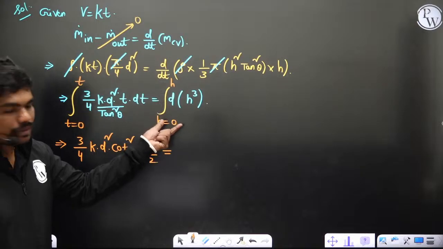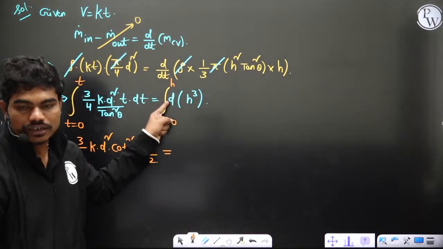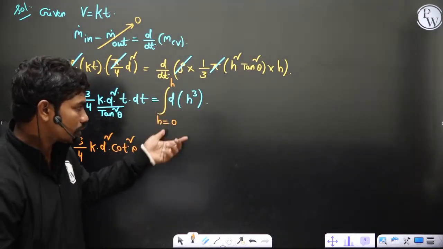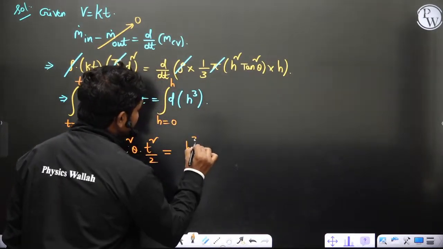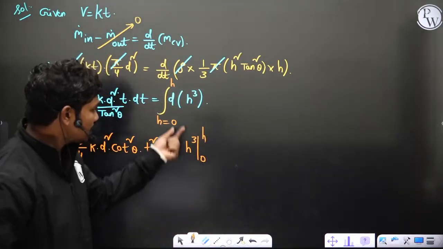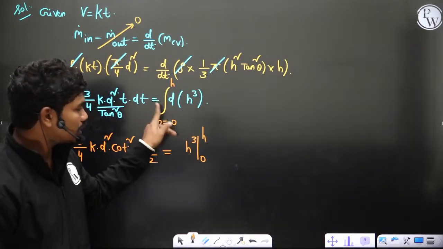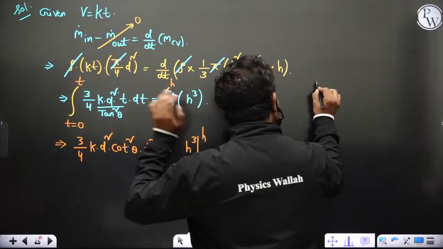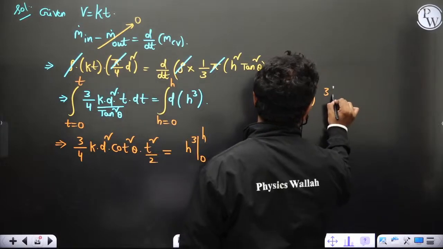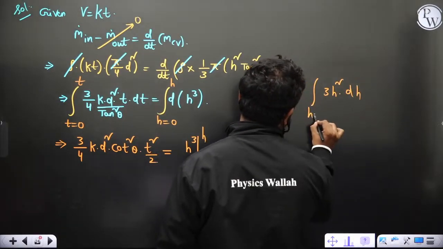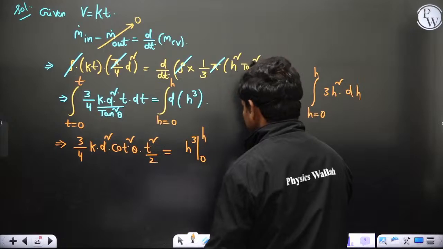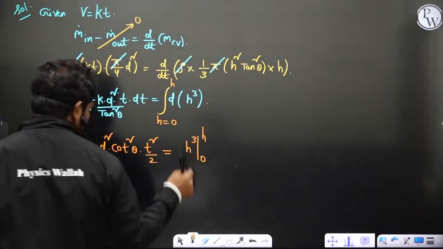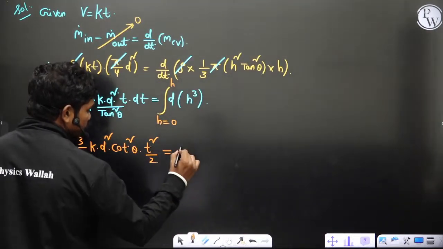Now can anyone tell me what is this value? Integration and differentiation, these operators cancel each other, because integration of differentiation gives you the same thing. If you differentiate this, look what you will get. This is h cube within the limits 0 to h, that's it, because whatever is the function here, it is directly the difference of that function between these two limits. For example, if you don't know this, you can still do one thing: the derivative of h cube is 3h square dh, then from 0 to h, if you integrate this again you will get h cube. So that's what you can do practically. But you can say the integral and differential get cancelled, so this is h cube directly, because 0 cube is 0.